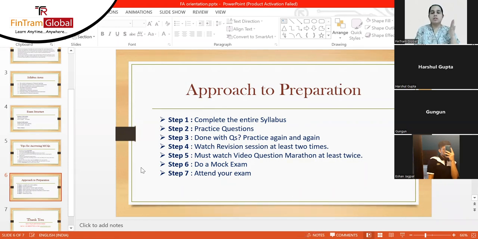Planning is important. Those students who plan, who structure, obviously the chances of them clearing are higher. And those who do not, who are just wasting time, then there's no point. Because at the end of the day, if you do not clear, you again will have to give the exam and go through that again. It's better to give your 100% the first time. There may still be a chance that even after putting in your 100%, you didn't clear, which could happen.